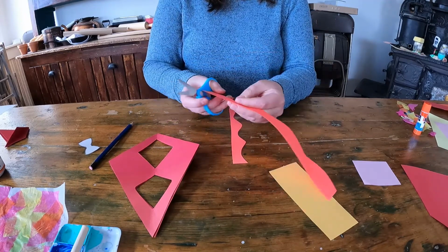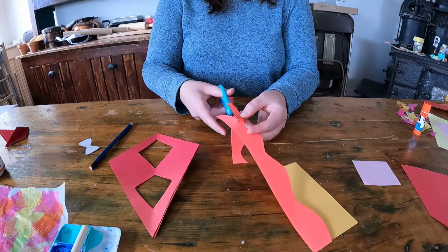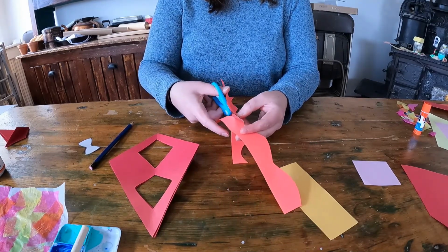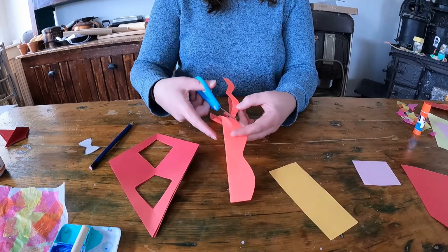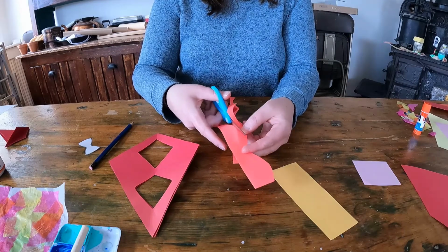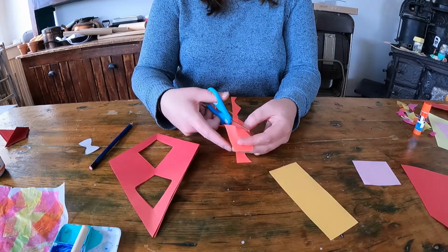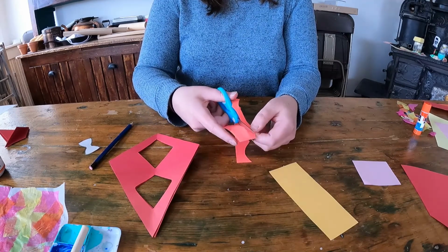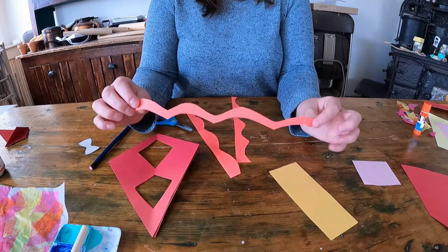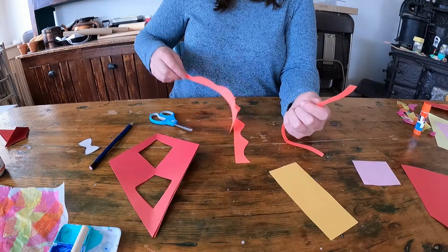All right, flip it over, and I'm going to go back down. Almost there. If you prefer to do a zigzag shape, you can also do that. I wanted mine to look like this, but you can make it any shape that you want. So this is going to be the string that hangs off of the end of your kite.